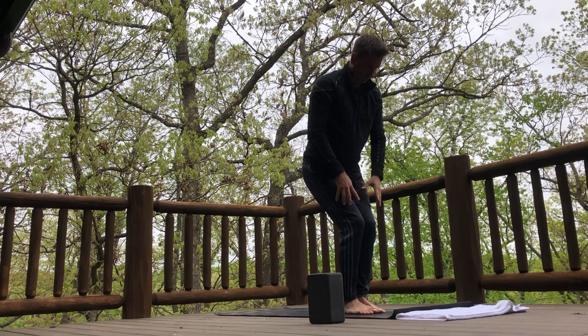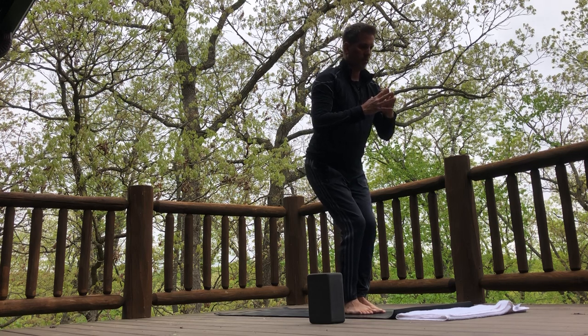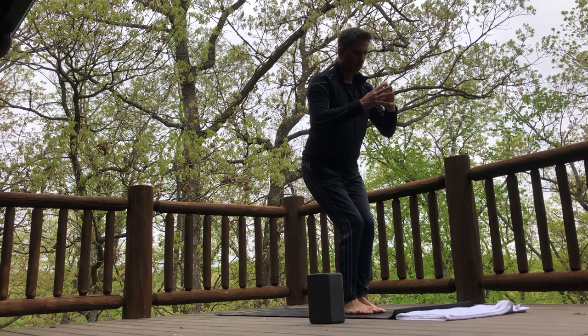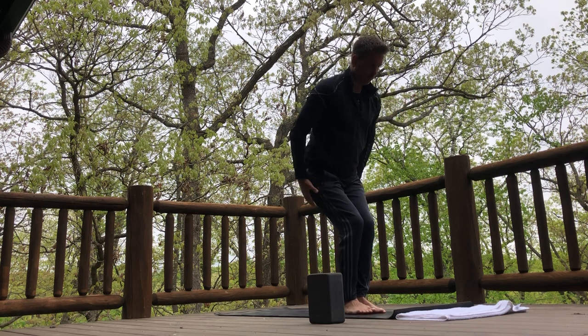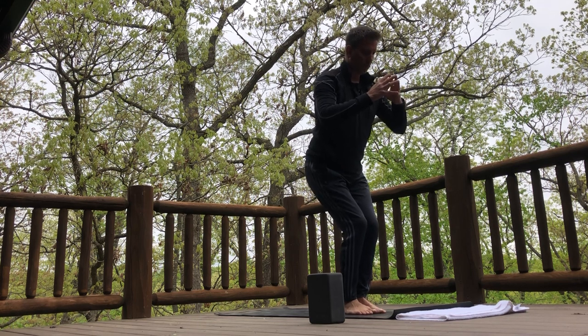You can close your eyes. You can just really zoom in your attention to the feeling of your feet on the surface you're standing on. Start to play with where the weight in your feet is landing. Just set it back in your heels and feel that transfer of pressure into your heels. And then a slow shift of your weight into your toes until your heels can get light.